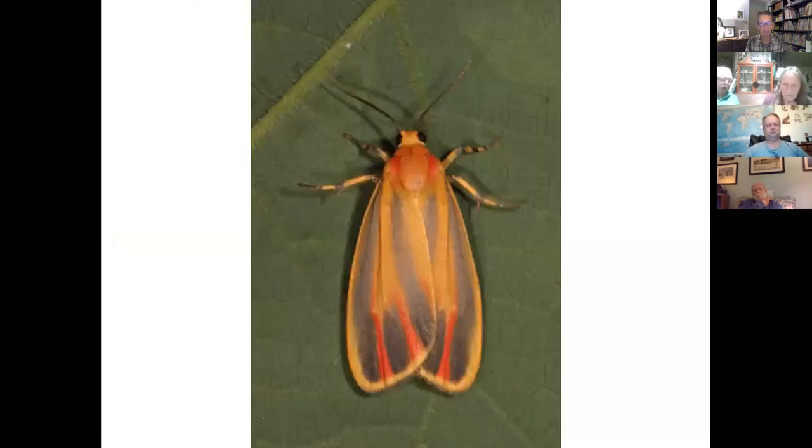This is a painted lichen moth. The caterpillars live on lichens and blue-green algae growing on tree trunks, fallen logs, and rocks. This may convey chemical protection to the adult moth, which is brightly colored to warn predators away. The two primary predators of lichen moth caterpillars are predatory and parasitic wasps, both of which find caterpillars based on the smell of caterpillar droppings. The caterpillars have evolved an interesting defense: they flick their poop over 30 body lengths away to confuse the wasps. A couple of skipper species do that too.